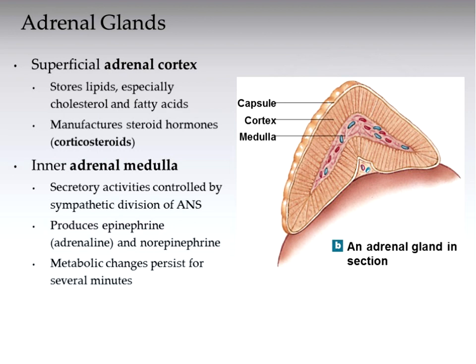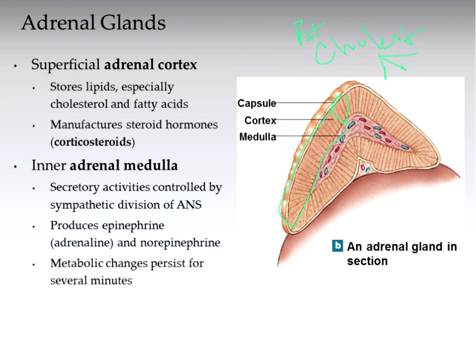So again, our adrenal gland, we have the hypothalamus. One of the main pathways for one of the main groups is going to release CRH. CRH, corticotropin-releasing hormone, travels to the pituitary gland and influences ACTH. ACTH is going to travel to the adrenal cortex. So the adrenal gland has two parts. The outer one-third is known as the cortex, all right? That is a very fat-rich environment. It's divided into three zones. And a lot of cholesterol here is going to then be converted to one of three groups of steroid hormones.